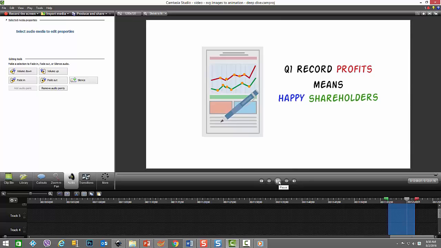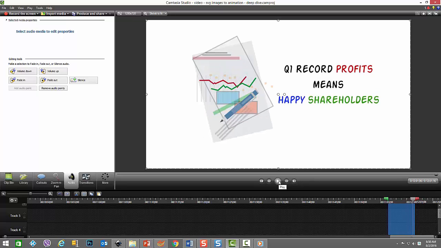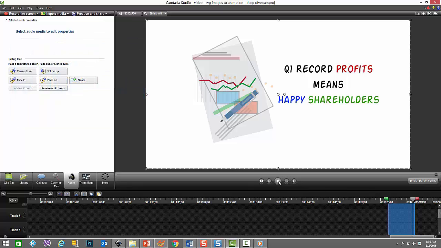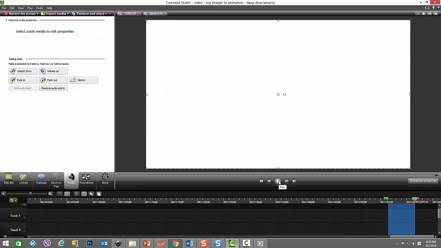So here's the out phase coming up. As you can see, everything starts to disassemble based on the animation effect we've described for the out, or the exit, of the animation. And you can see, if I just play a few frames, it went kind of quickly there, but everything scattered and disappeared.